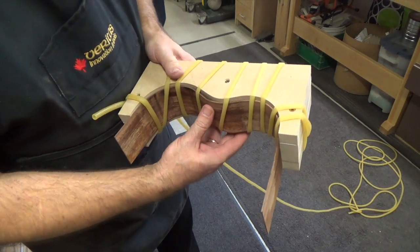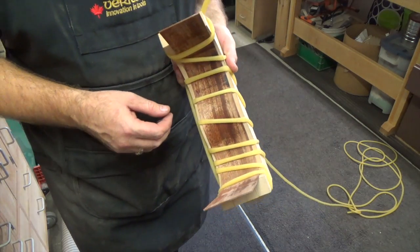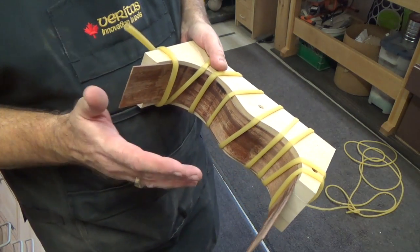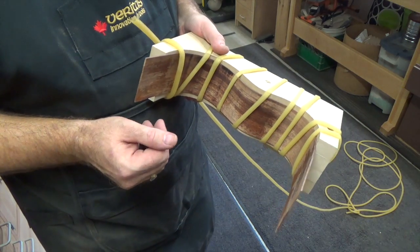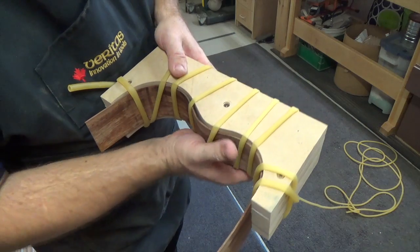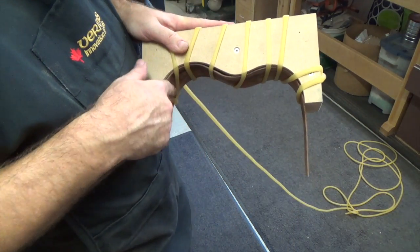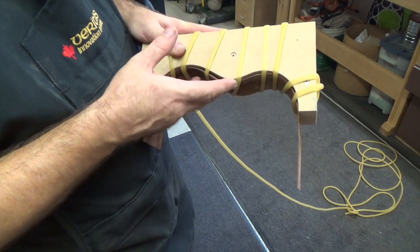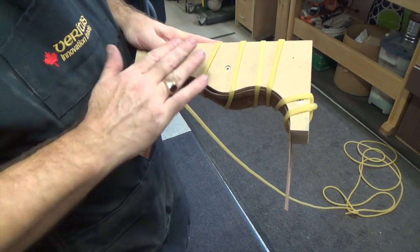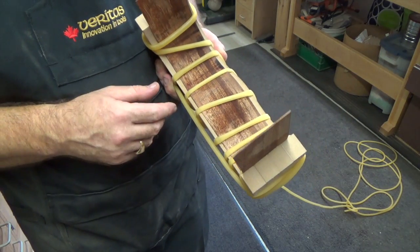Well, at this point now, we've introduced some surgical tubing to hold this in place on the mold. It's not perfect, but it is just the first practice one, and I fully expected that this one would be destroyed. Once we get it bent properly and forming completely to the mold, we want to add some clamps to clamp this in there squarely against the jig, and from there you want to let it dry.